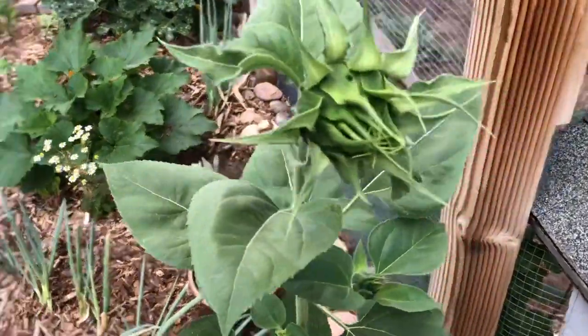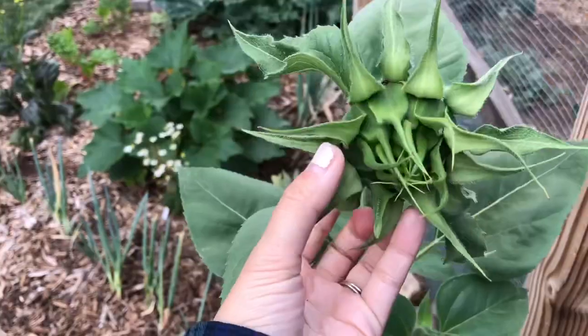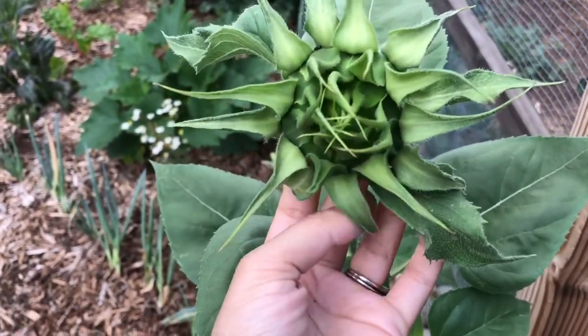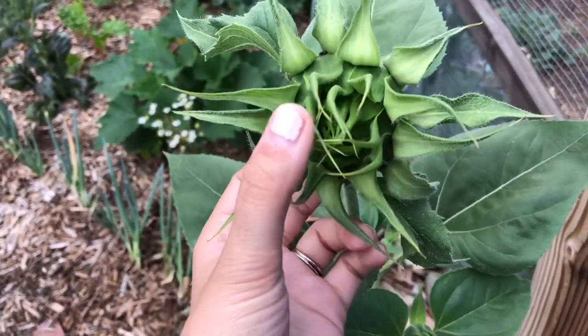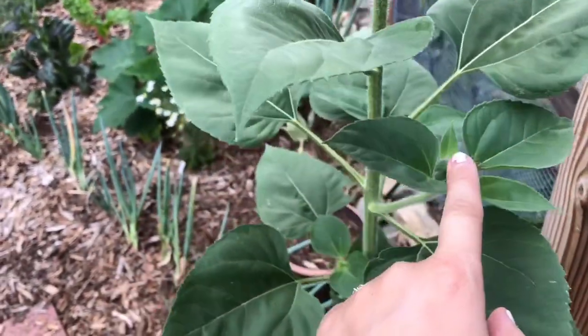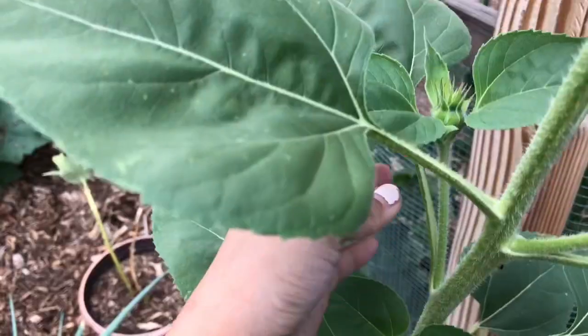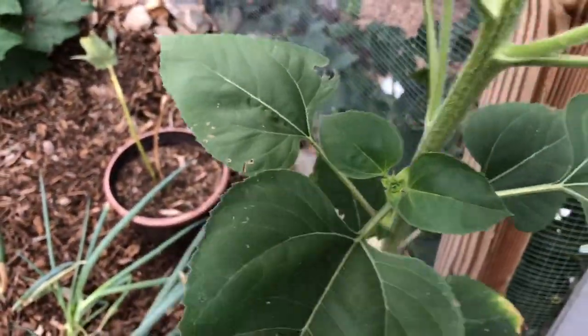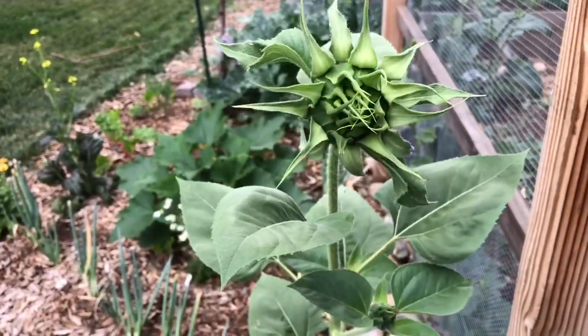So this is one of my favorite sunflowers. This will be a lemon queen, and it's just this really, for lack of better words, lemony yellow color. It's just a really pretty little flower. And it looks like it's a multiple-headed flower, where at each node, it's developing multiple heads. So that's going to be gorgeous if it blooms before the squirrels get it.